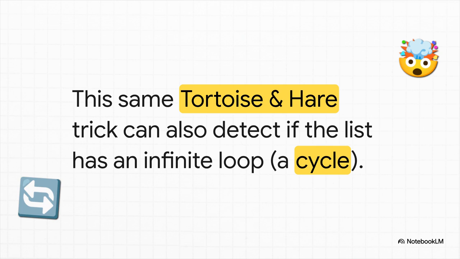And hey, quick little bonus for you. This exact same tortoise and hare method, you can use it to find out if the treasure hunt is a trap, if it leads you into an infinite loop that goes around in a circle forever. How? Well, if you're in a loop, the fast runner is eventually going to lap the slow one. The moment they're on the same clue, you know you're stuck.